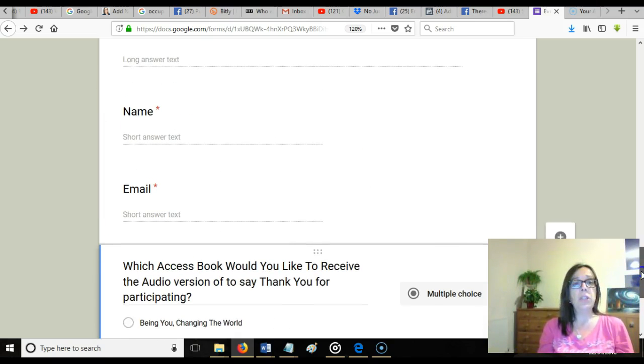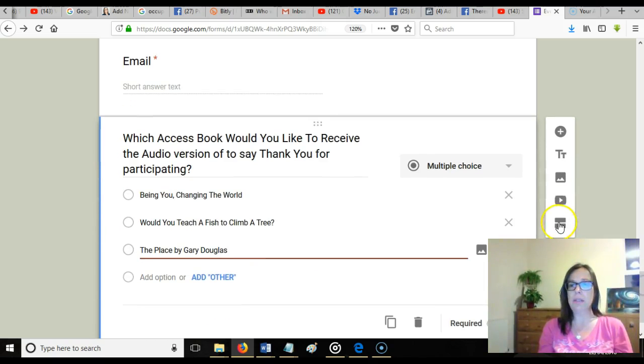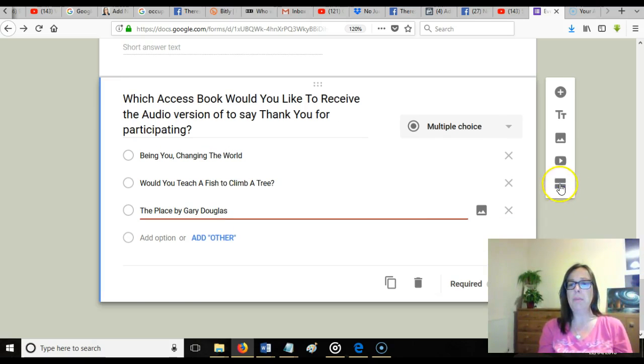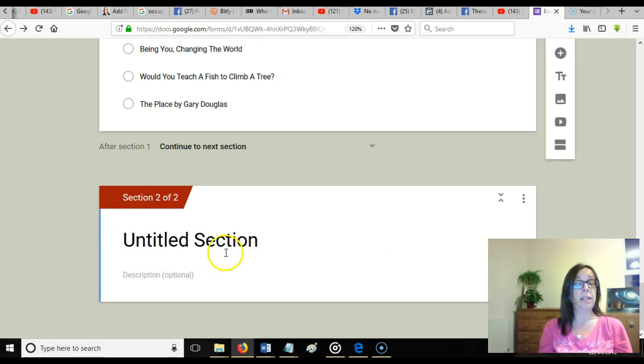And so here now, let me show you. So I might change it about, but that's the basics of the form, and you can use it in a way that works for you. And also, there's another bit. You see at the side here, you can add a section. If I wanted to add another section, I click on add section and this untitled section comes up, section 2 of 2.